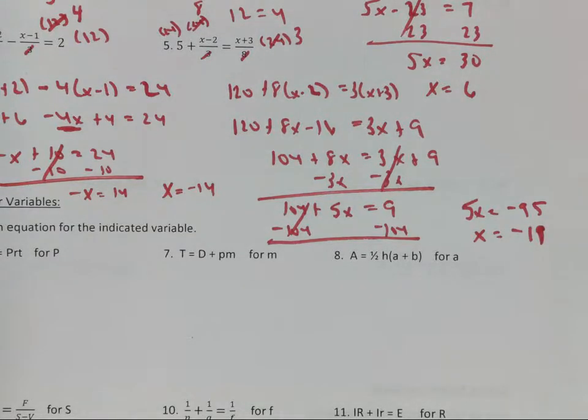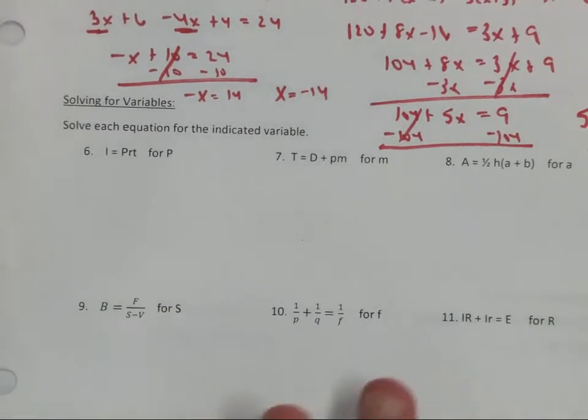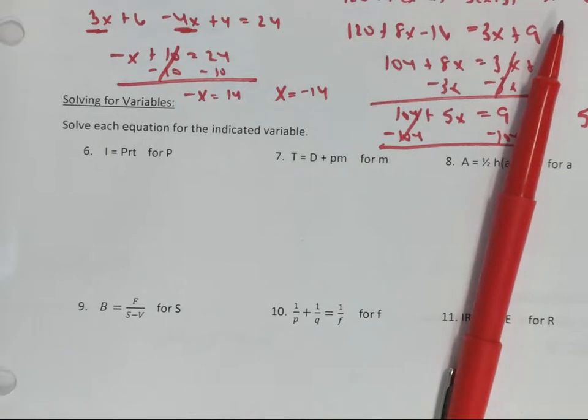So that's what we're going to spend the rest of today on. Basically, you're like peeling an onion. You're just peeling it back one thing at a time, okay? And the way I attack these problems, guys, is first you locate the variable you're trying to get by itself. Things that have nothing to do with that variable, I move those first, okay? And then I focus in on just the part that has that variable.